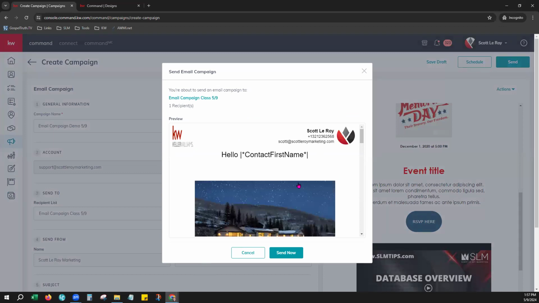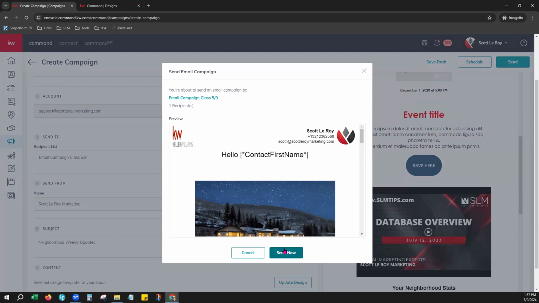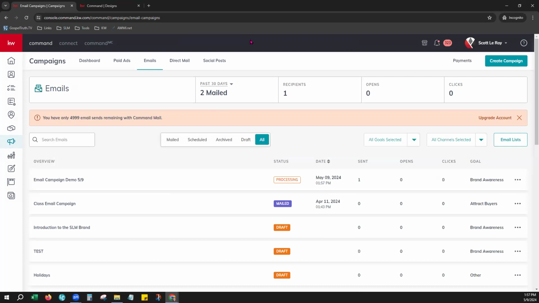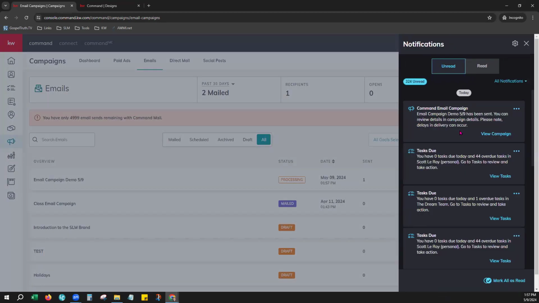It shows you a preview one more time, tells you what it's named, and says send out now. So we'll do that. It gives us the green banner of success at the top. Now we can see our email campaign listed right here in our overview, and we see that it's processing. Now you may see it processing up to 24 hours, guys. Okay. But once it is done and it's sent out, you'll get a notification saying that it was sent out. It may also tell you in your notifications as well.